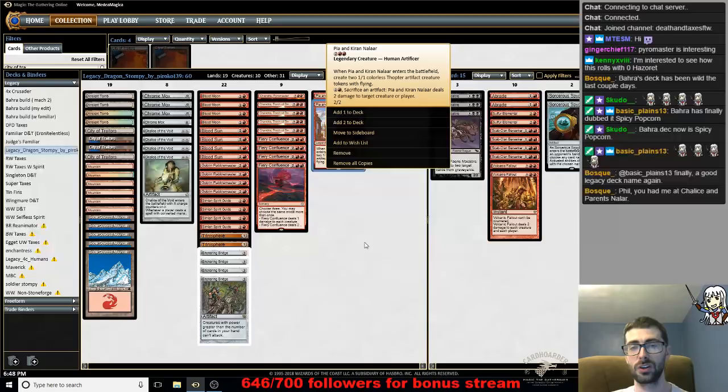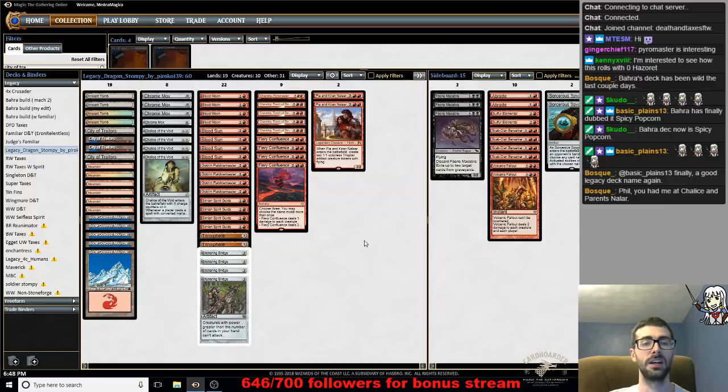So it gums up the board by producing 3 bodies. It's a great chump blocker. It's a great way to buy time. It's also a really good way to get rid of a Bridge if you need to get rid of one, or just huck extra Chalice and Moxen at people's face for additional game-ending damage.